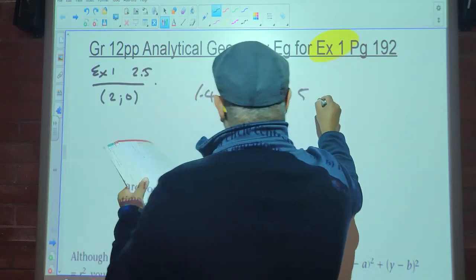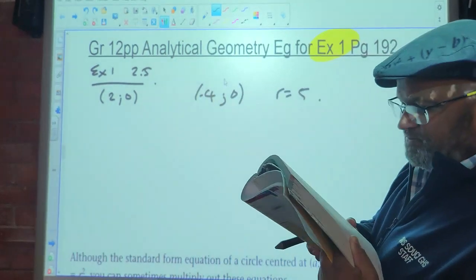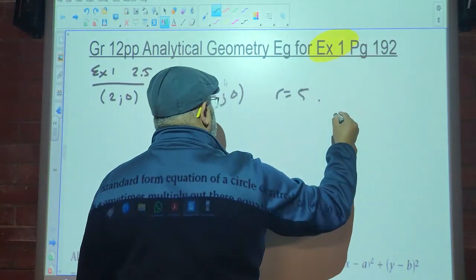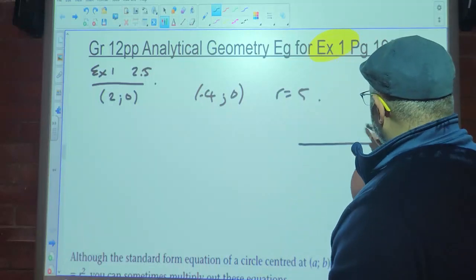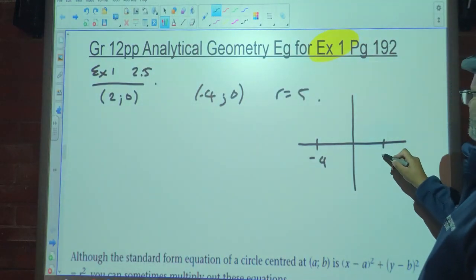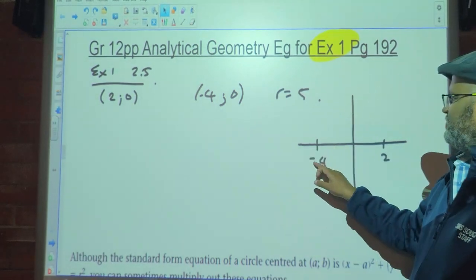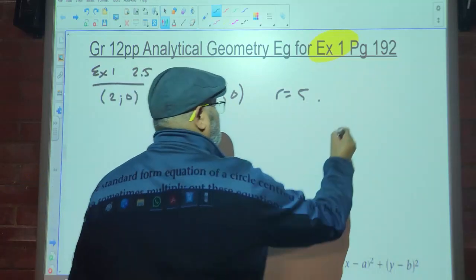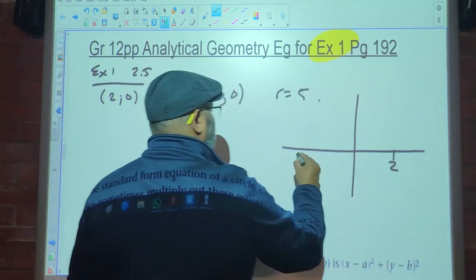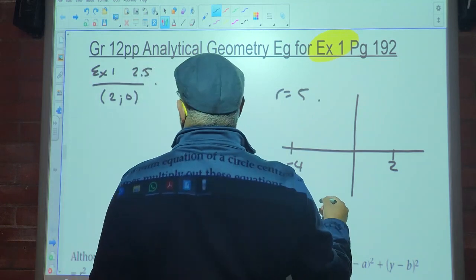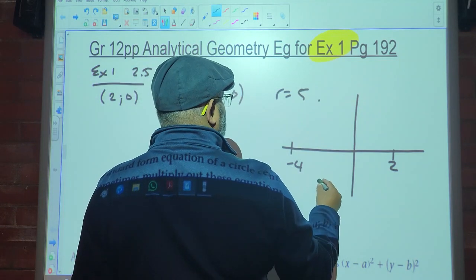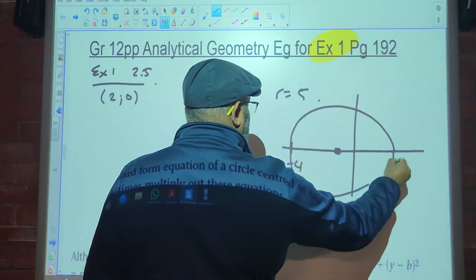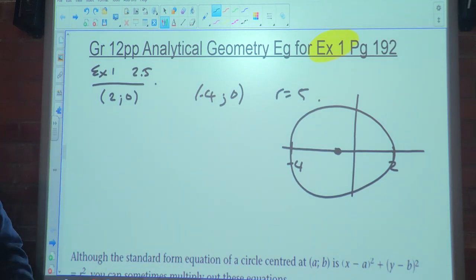Okay. So we are given the x-intercepts. Well, you have 2 x-intercepts. This is a bit different, a bit easier. These 2 x-intercepts are given. So to show you what you should be seeing, you should be seeing something like this here. Okay, so it has a radius of 5. So the center of this circle would lie here somewhere, because that is what the circle looks like. Can it be 2 circles?